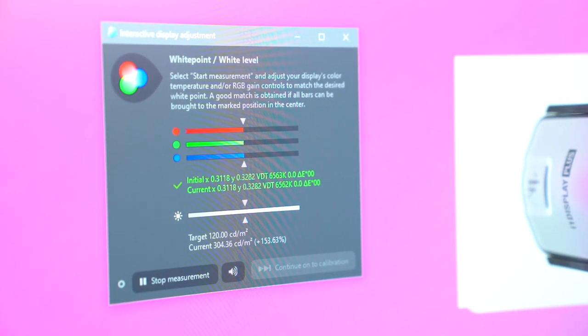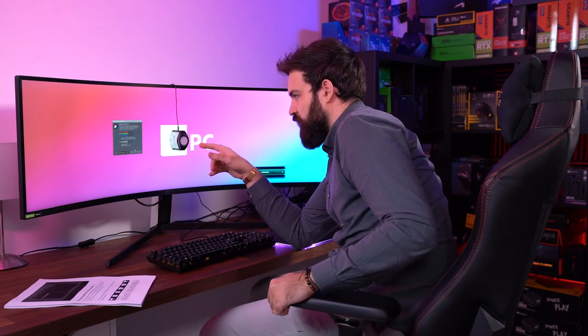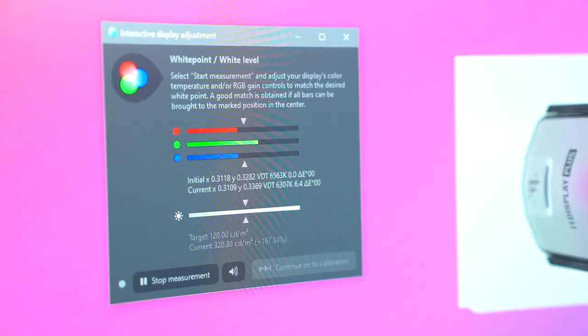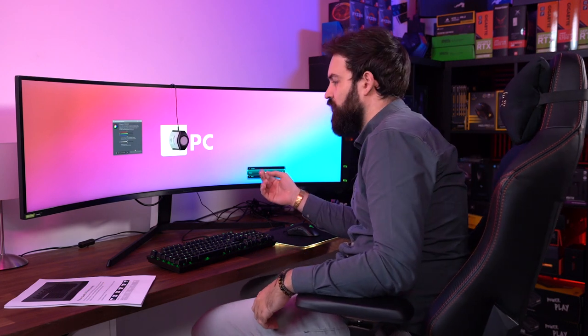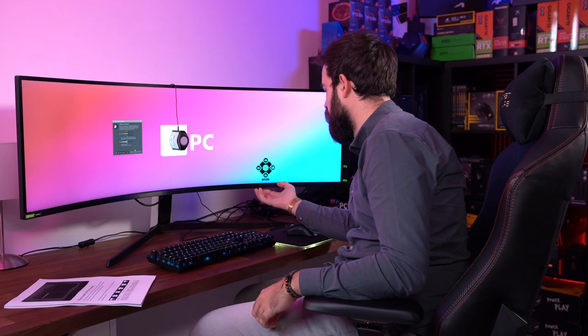So we're starting the calibration process now. The first thing that we normally do is we set the DisplayCAL up. It's got a reading there of our red, green and blue point, as you can see. With this monitor, if you go into the on-screen display and you set it to custom, you do have the opportunity to change the red, green and blue.